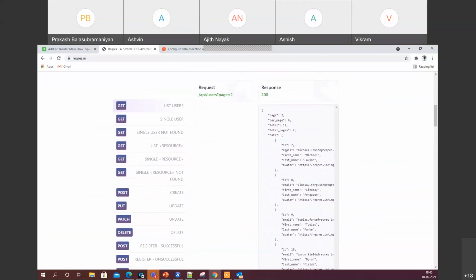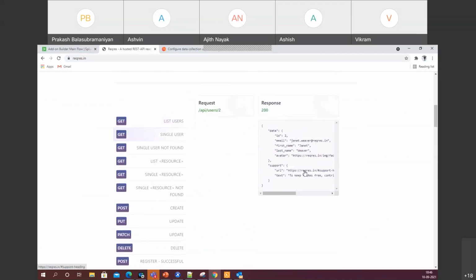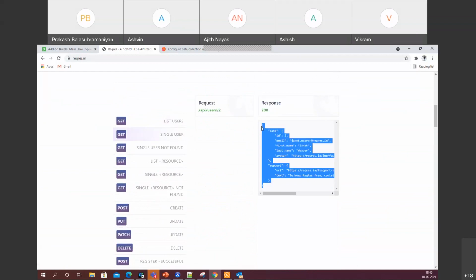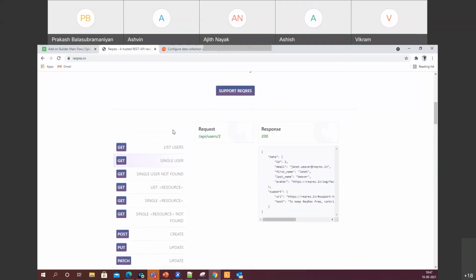It gives you a response similar to this. If you click on single user, you'll get a response like this. If you see here, there is an ID mentioned here, and under this you also got the ID. So if you change the ID to 3, it will change the information of the person with respect to the user ID. So I'm going to use this API to create an add-on.